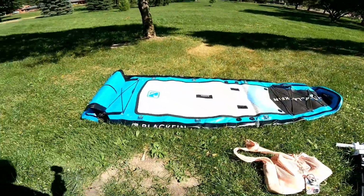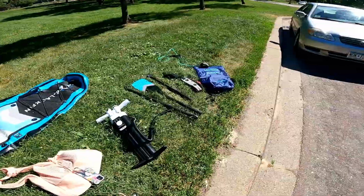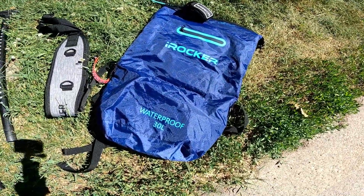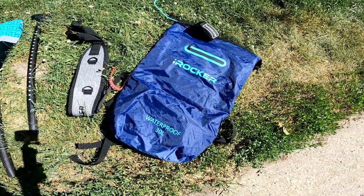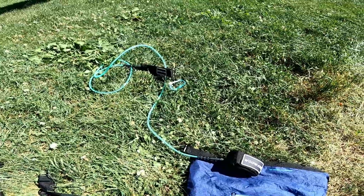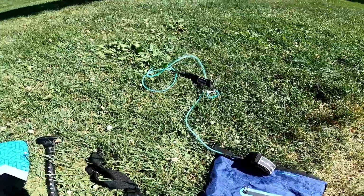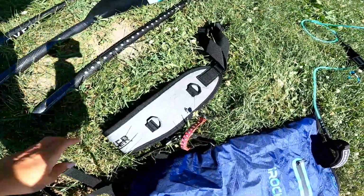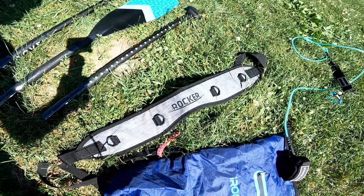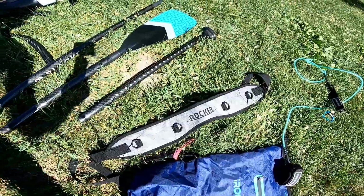Okay, got all the stuff out. Just to give you a little tour of my items here, I'll keep it quick. I rock dry bags that say they're waterproof, but they really are not, and my things do get soaked inside them, so I don't recommend. This leash I bought on Amazon because it was a really cute color, and it's not a coil. I do not like the coil leash. This is my iRocker carrying strap, which also is kind of pointless. It doesn't really fit my arms or something. I don't know if it really helps.